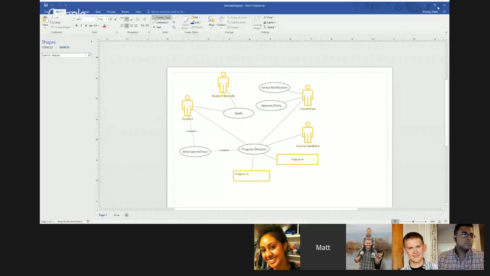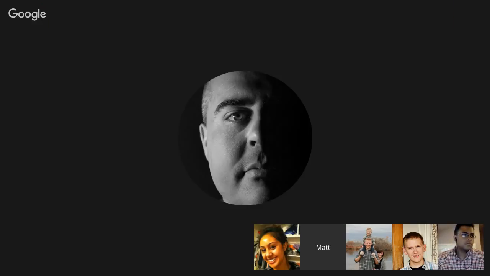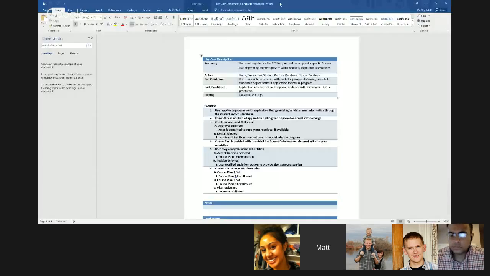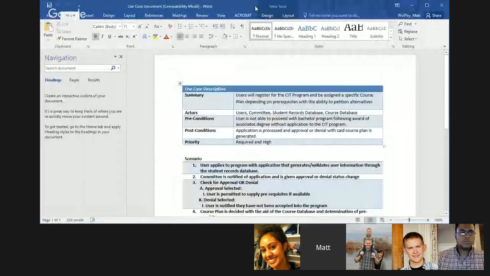And then the point, at least that I could tell, about use case documents is that they intend to give a little bit more insight into the diagram. So the diagram is pretty open to interpretation. You can see in the use case document a summary of the scenario of the entire app: the actors that are involved, the conditions that the actors will be coming into the application under, and hopefully the intended conditions they'll be leaving with.